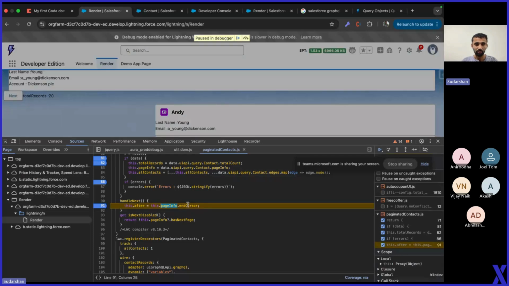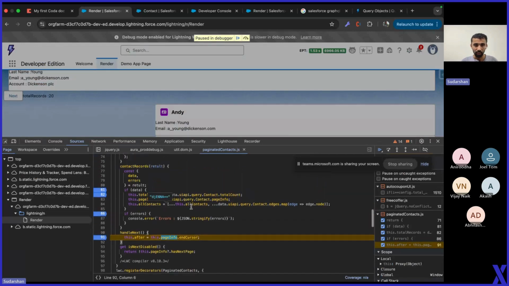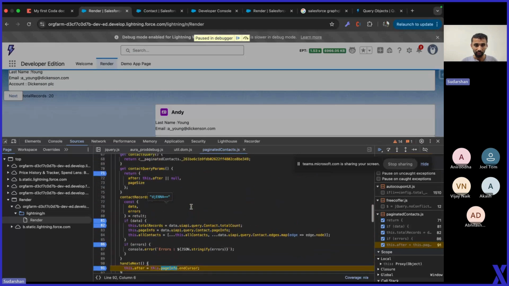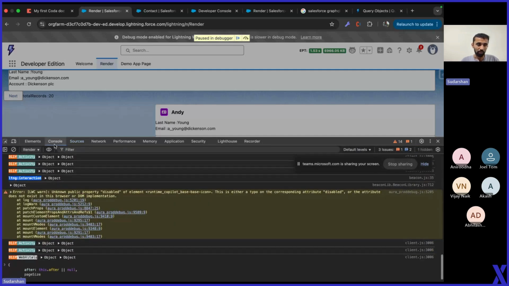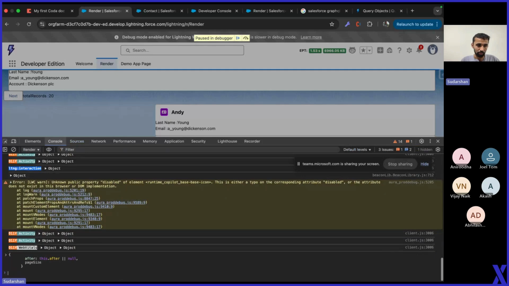As soon as you click on next, it checks for the end cursor. In our case, the end cursor is this one, and it updates the reactive property, which is the query params. Once this is updated, it tries to retrieve 5 more records. As you can see, this dot after is populated, and while returning this param from the query parameter, the query parameter will look like this now.